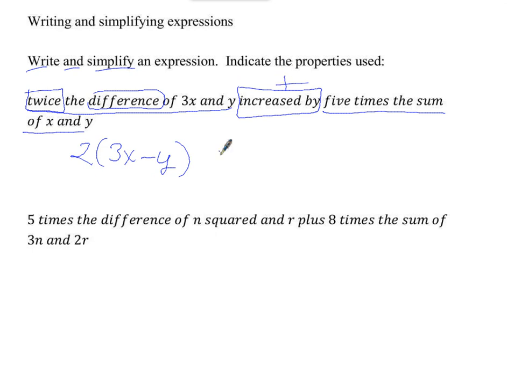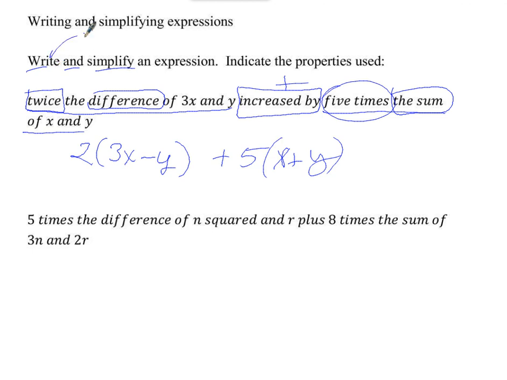Okay, so that takes care of this first piece. I see this plus sign sitting here, so let's put a plus sign there, and let's move on to the second piece and see if we can come up with what that should say. 5 times the sum of x and y. So what are we doing with x and y? We're adding x and y together. The sum of x and y is x plus y. Now we're 5 times the sum of x and y. So now we put parentheses around that sum, and we say 5 times whatever that is. Okay? So, write the expression. We did.